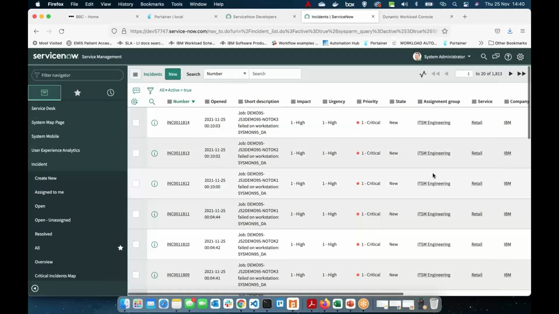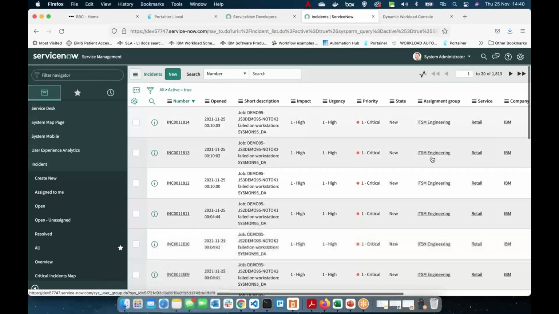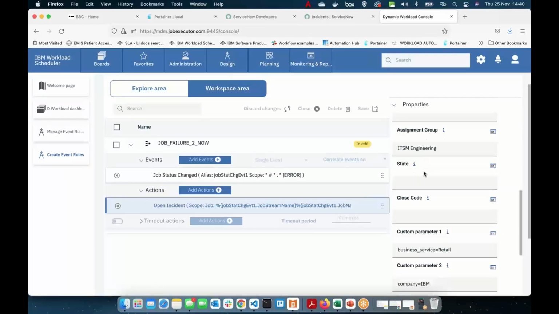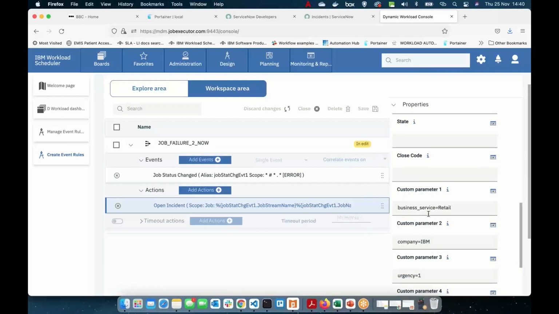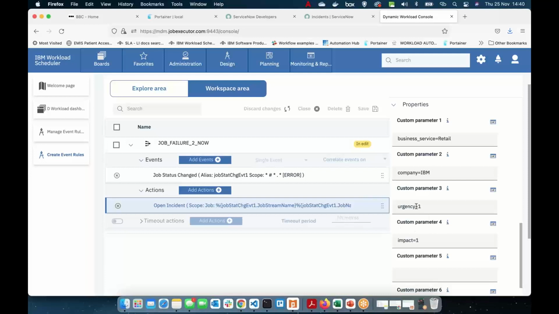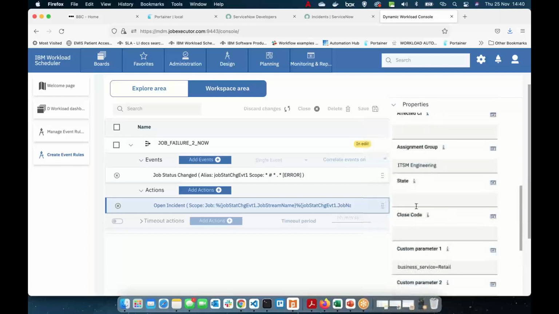That's the field within ServiceNow that we are populating from our event action. Similarly with the business service, the company, and then the custom parameters for urgency and impact that will actually set your priority.